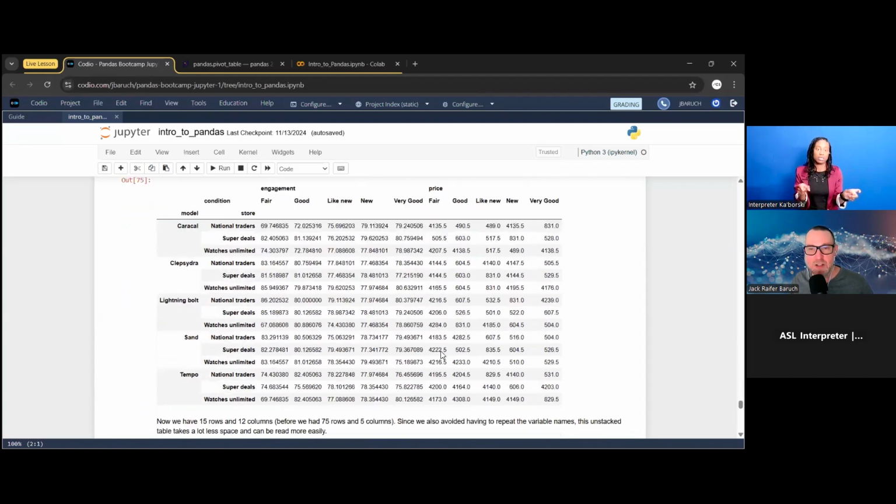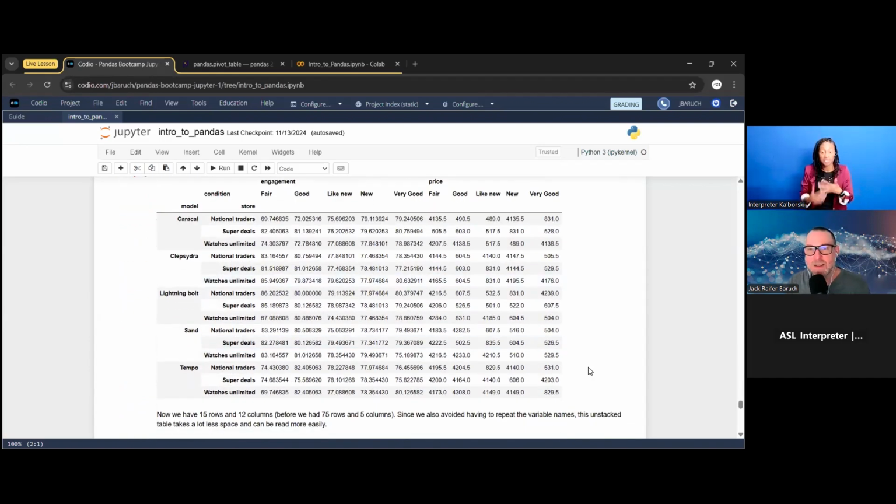But yeah, so here's a big question. What's better, a new watch or a fair watch? It's interesting because you can see some of these.